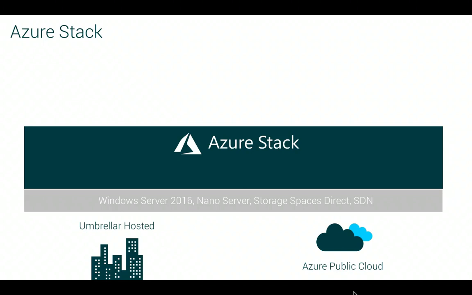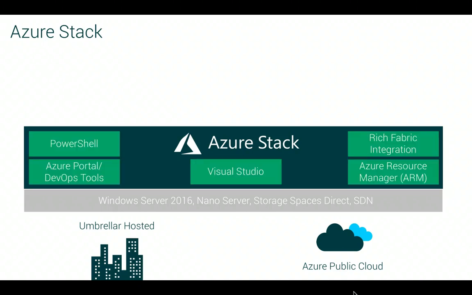Azure as a Microsoft platform up in the public cloud has existed for over 10 years now, and fundamentally is now based on Windows Server 2016 Nano Server technologies with Storage Spaces Direct and software-defined networking. And Microsoft have extended all of that into the data center. So from their own data center into yours, into service providers' data centers, which gives consistency of the underlying infrastructure. And consistency of the underlying infrastructure gives consistency of the services that can run on top of it.